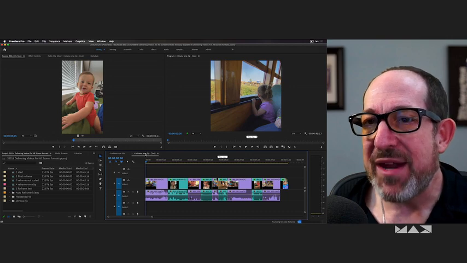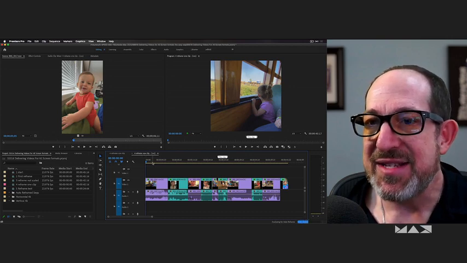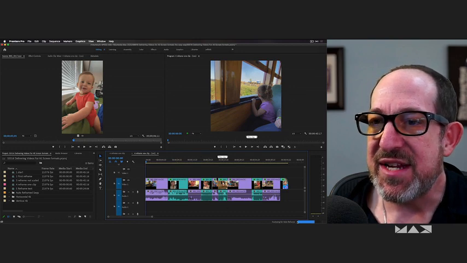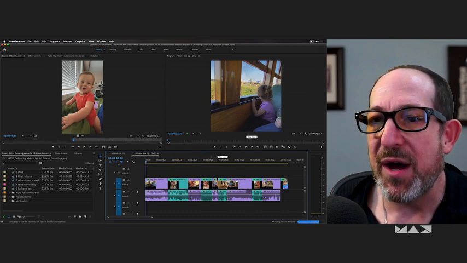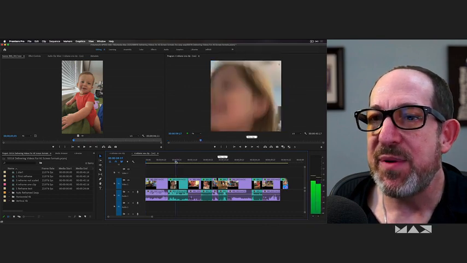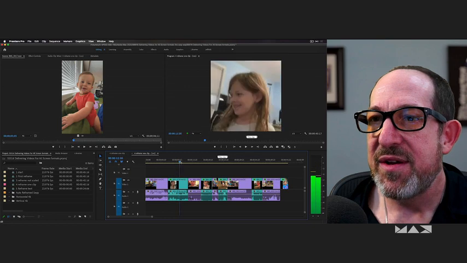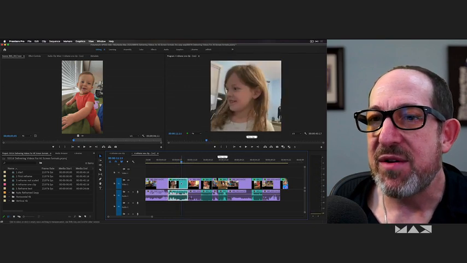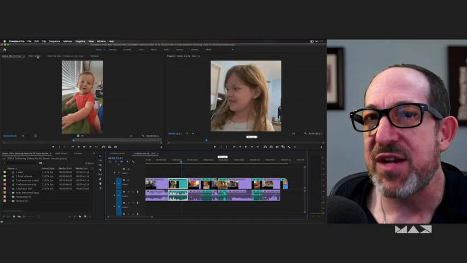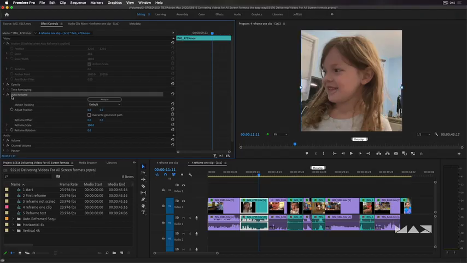Now, it's going to automatically load up that sequence. And as it loads up that sequence, I'd like you to see that it's auto reframing the clips all down here in the bottom. I'm going to park on this clip. This is Abigail. For Abigail here, I'm going to select this and I'm going to say, bring up the effect controls. And there you can see the auto reframe. I'm going to turn it off. Oh, it's a 4K clip. I'm going to turn it back on. It scaled it and repositioned it fairly intelligently for me. And I'd like you to see that when you use auto reframe, it disables the motion tool. The motion effect built into any clip is an intrinsic effect.